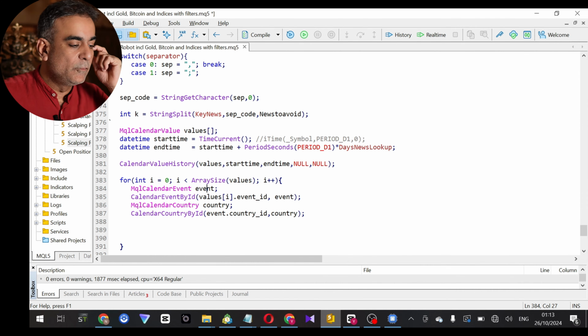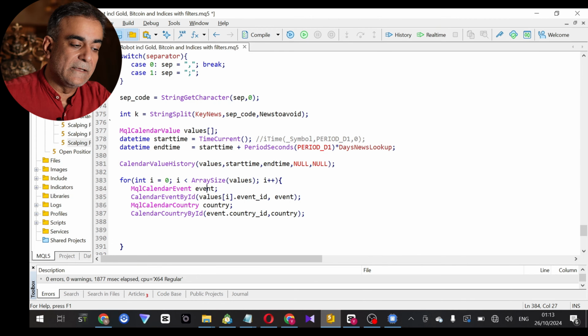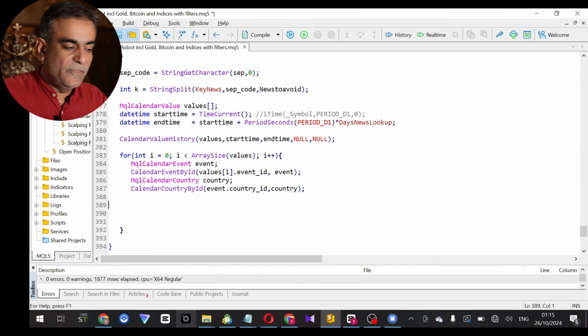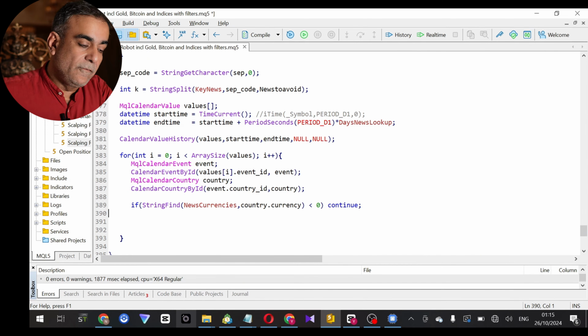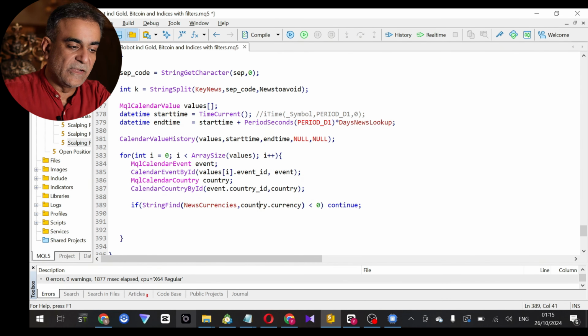And then by using the function calendar country by ID, I'm using the event that I've created or stored, get the event country ID and store it into this country variable that I'm creating here. And then I'm saying that if you try to find the string of this currency, because now we have a country, so we can find the country's currency.